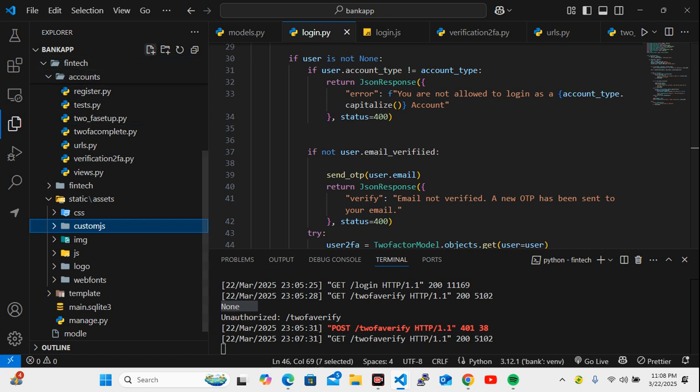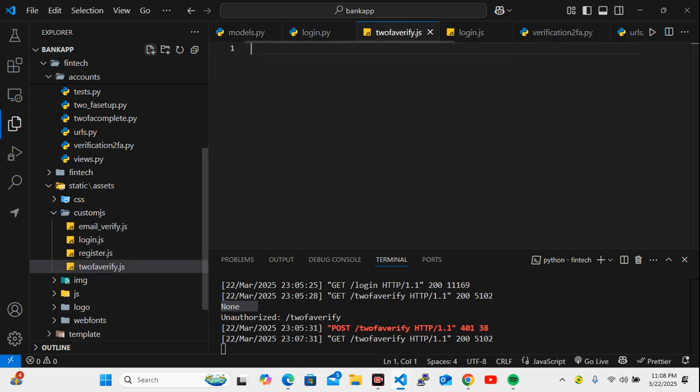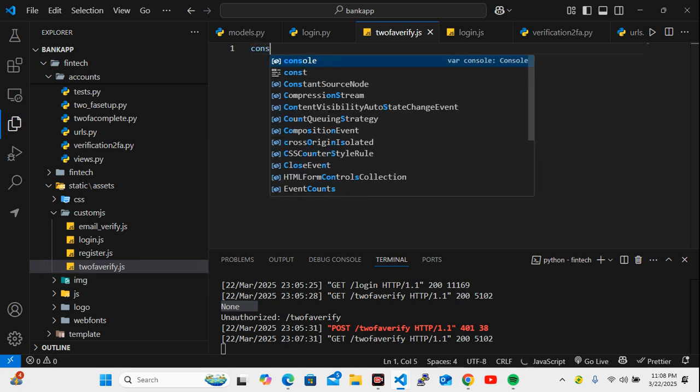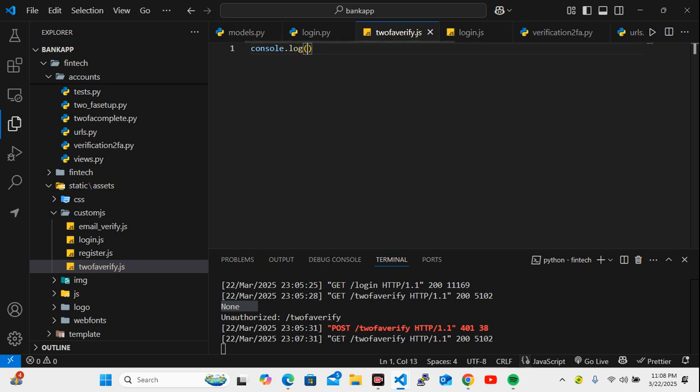Here inside custom, I'll say 2fa-verify.js. I ought to also link it. console.log 2fa working fine.